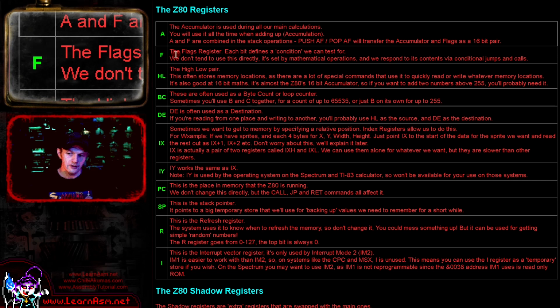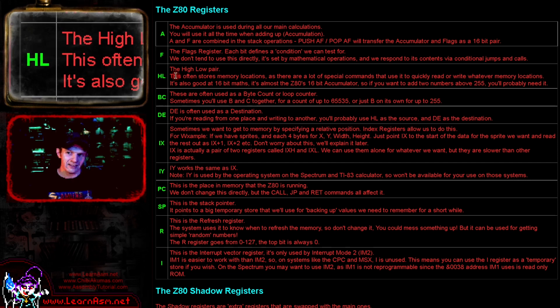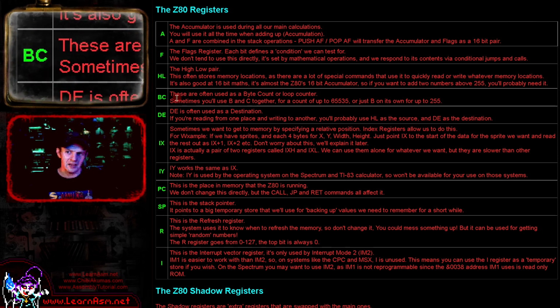We'll see that later. HL, which is a 16-bit pair made up of an H register and an L register. This is the high-low pair, and this is sort of like a 16-bit accumulator in a lot of cases. It's also used as a source and a destination in memory. We'll see that in later lessons. BC is a pair made up of 8-bit B and C, and this often stands for byte count.